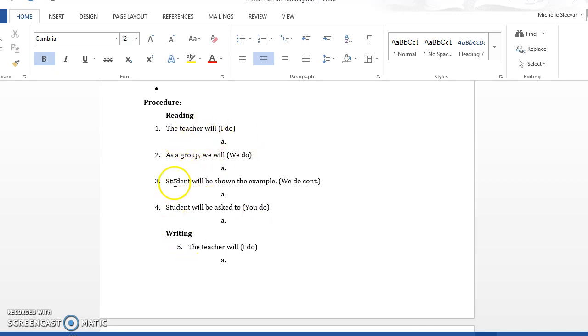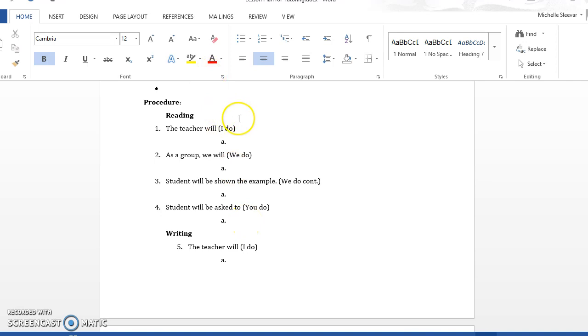But within the area of reading, which I would like for you to address in part of your lesson, and then writing in part of your lesson, it's broken down into the gradual release model of teaching. So how are you going to model the strategy or skill that you're wanting the student to understand? So the teacher will, and explain what you will do, and then as a group, meaning you and your student or students, what will you do together? And then how will you do further work together, perhaps a specific example. And then how are you moving the child toward independence? What are you asking them to do on their own?